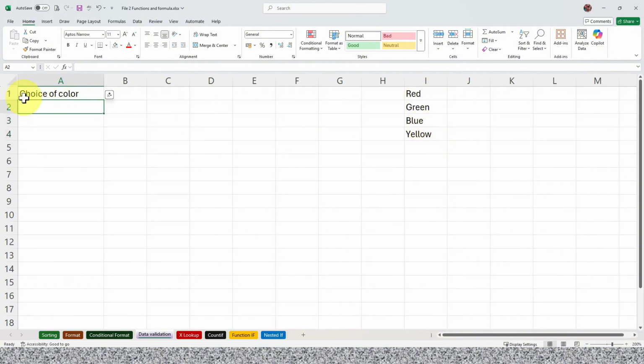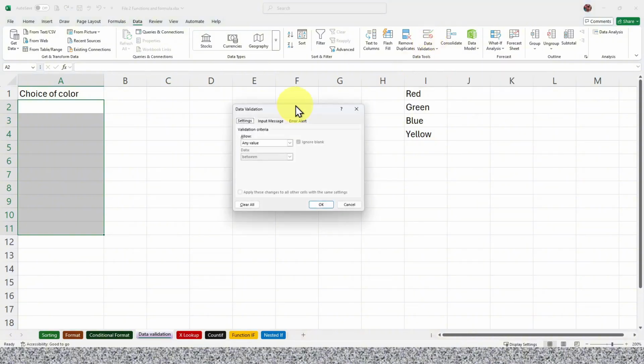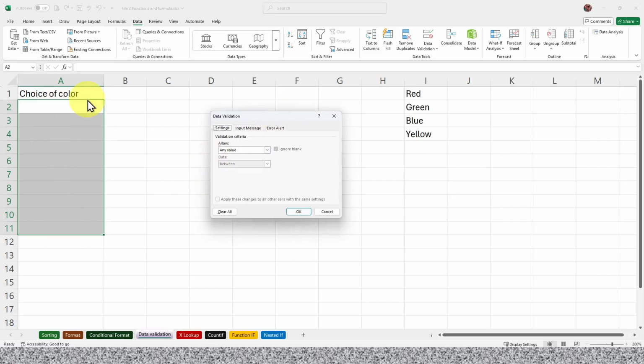What I will do is, if I want to do it for these cells, I would select these cells, then I would go to data. We were in the home tab earlier, now we will go to data. Then we can go to this particular thing known as data validation. I will select data validation, and now we have selected these cells and we are allowing any value right now. What we want to select is a particular list, so we are no more allowing any value, we are just allowing a particular list.